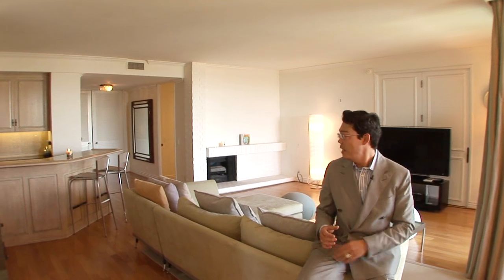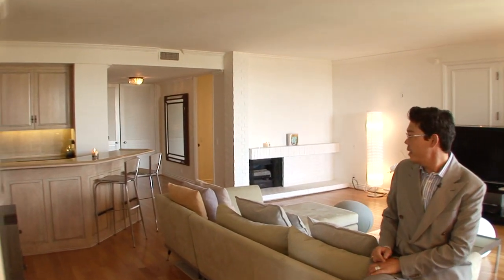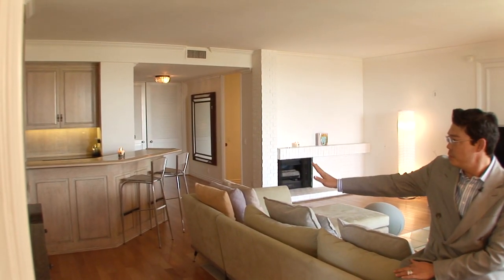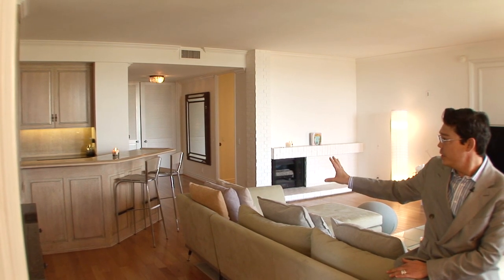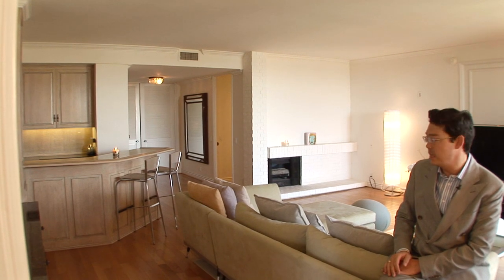We're now in the central part of this beautiful condominium — the living room and hub of the unit. This is a two-bedroom, two-and-a-half bath condominium. Right in the center of both bedroom suites is this beautiful living room, dining area, the main balcony, and the views. Off to the right as you walk in from the formal entryway is a beautiful wet bar area with a sink, refrigerator, beautiful bleach-wood cabinets, and a counter area for entertaining.